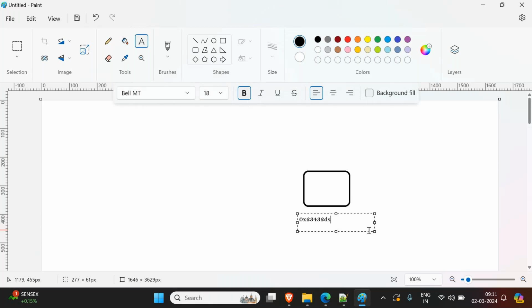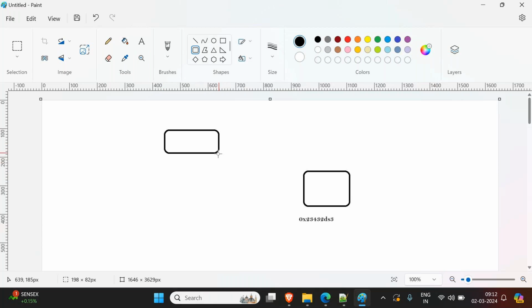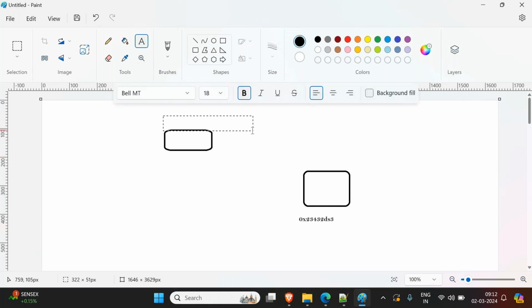This is the address. Now your variable result, the result is also stored somewhere. This is your result, and this result will be pointing to this location.